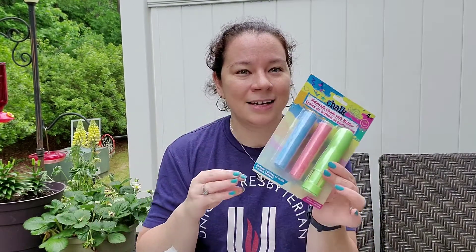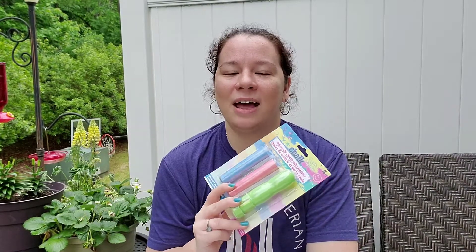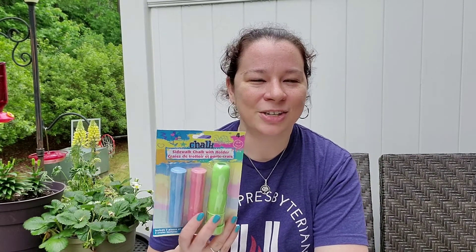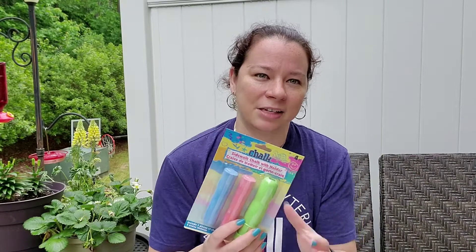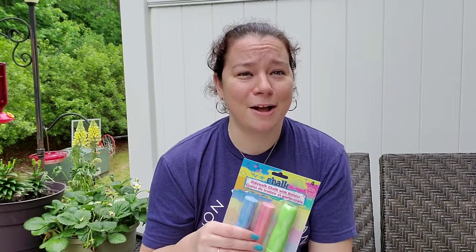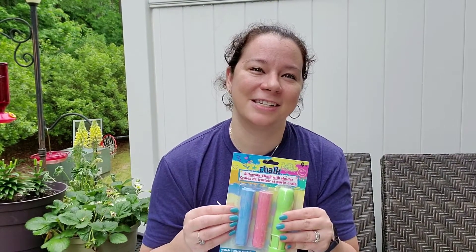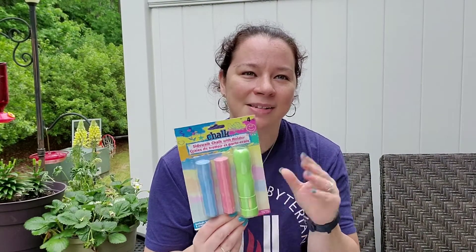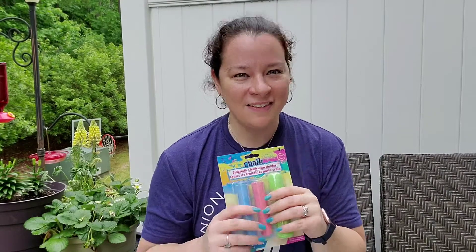You should have gotten some chalk — we have different types of chalk that went out. One of my favorite things right now has been walking around my neighborhood and seeing the chalked messages. We have some incredible artists in our neighborhood, I have learned. Just the encouragement, the pictures, the joy that it has brought. When I sprained my ankle a little over a month ago, that's what I was most upset about — I couldn't go see the chalked messages, and my husband makes fun of me because I always stopped to take pictures of them. So I encourage you to use your chalk, go outside, write a message on your sidewalk or patio, have some fun with it. I've seen hopscotch games — let that inner kid come out. You don't have to be so serious all the time.